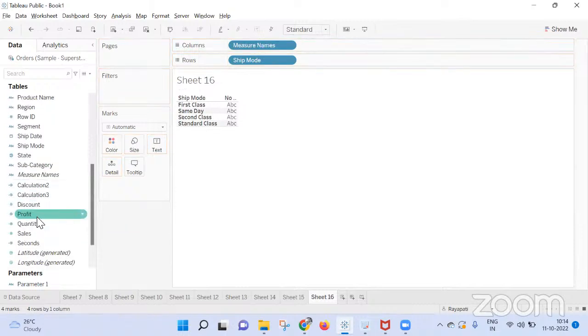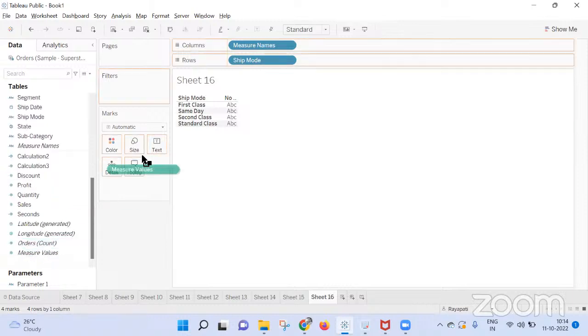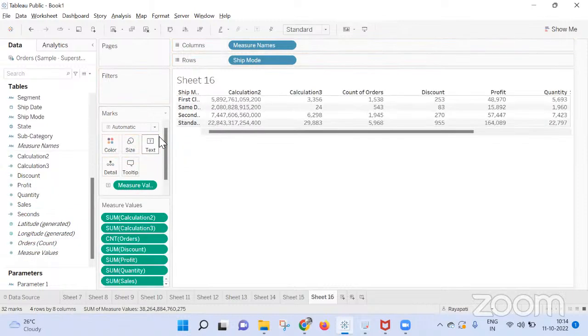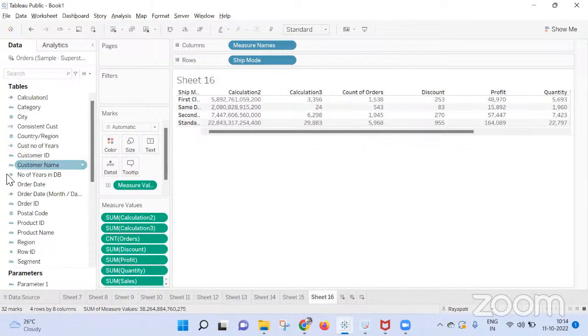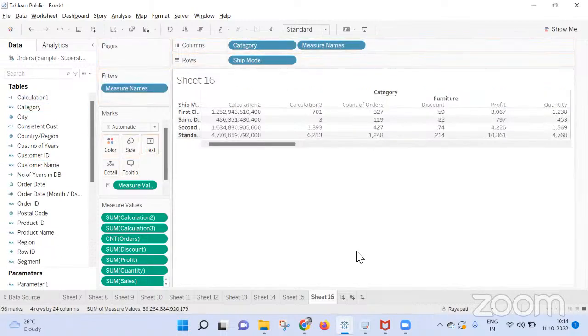Again, you have measure values in here, right? Is this what you're saying? Yes, correct. And category also in the columns before measure names.